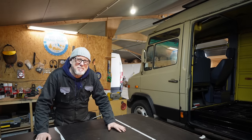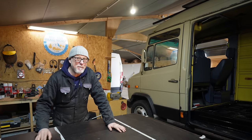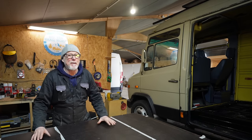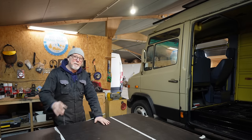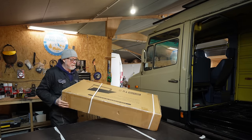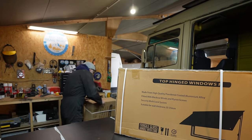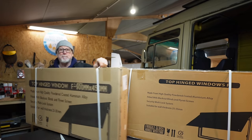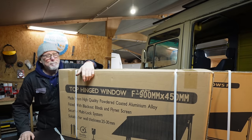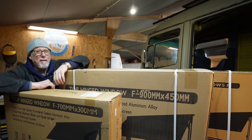Now although my Vario doesn't look much like a camper van at the moment, that is about to change. This weekend I went online, did a little bit of shopping, and I stumbled across Magnum Motorhomes — and it just so happens they're having a massive sale. So I took full advantage of that and bought all the windows and the fan, everything I need to make this look more like a camper van. I'm a little bit worried though — I wanted matching windows, and this box doesn't quite look the same as this box, so I'm about to open them and check.